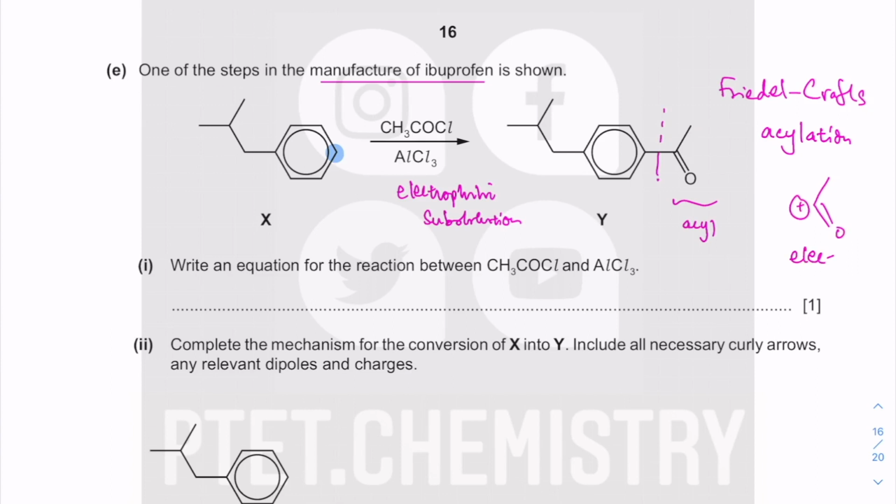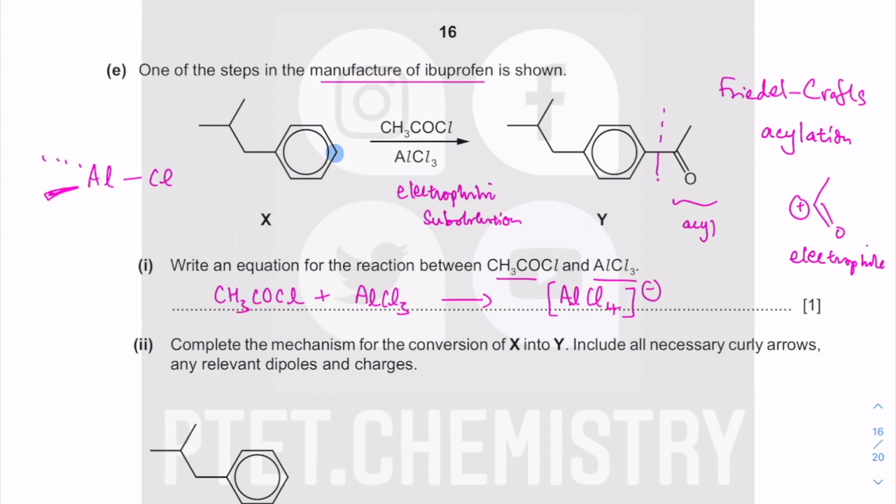This is the electrophile. Okay, so between this and this, what is actually happening? Well, the AlCl3 will be more than happy to take the chloride away, and you will form AlCl4 minus. You take away the Cl minus because you have an empty orbital. Remember, AlCl3, just like BF3, has an empty orbital. Then you will get it like this, and you get Cl, Cl, and there will be a minus charge.